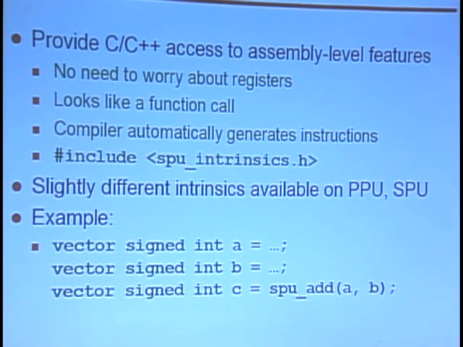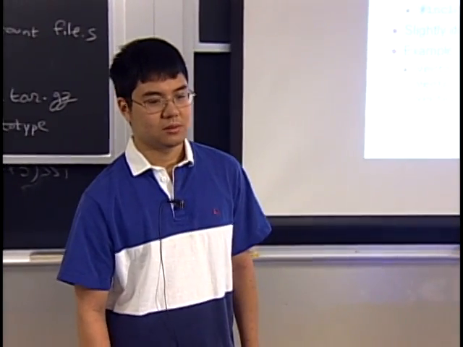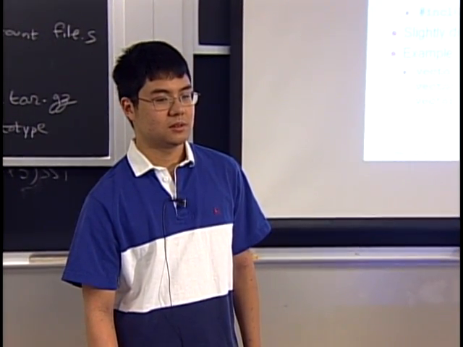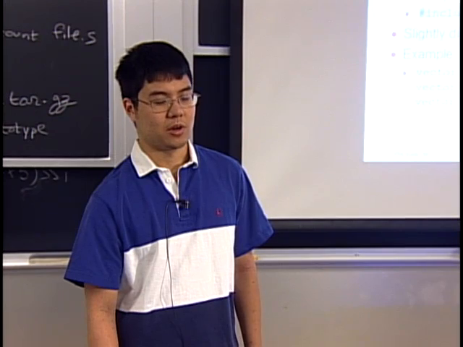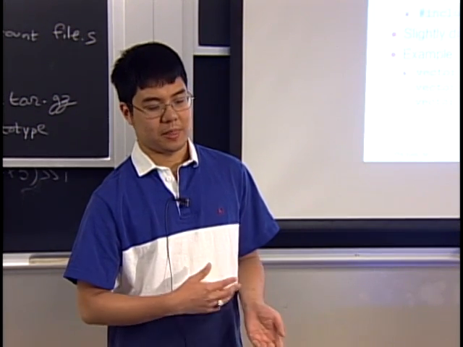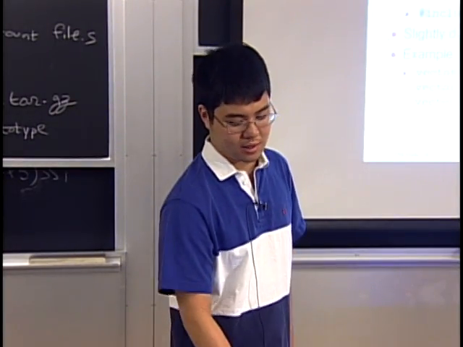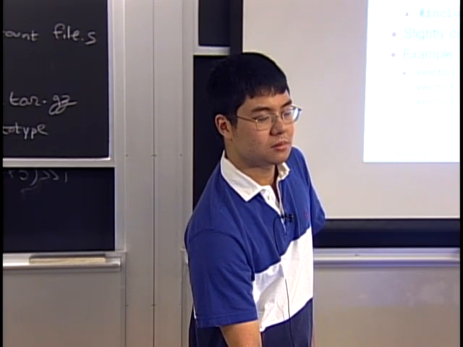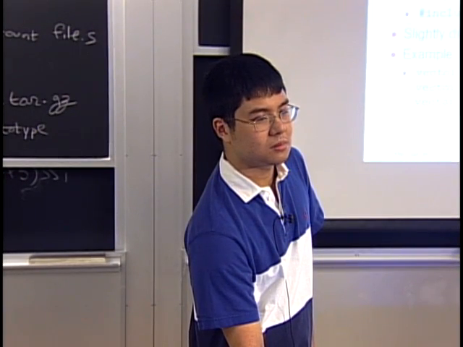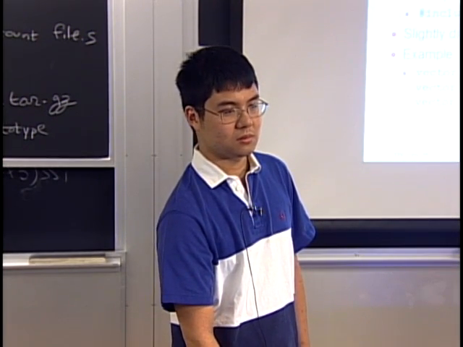In what way are the intrinsics different on the SPU and the PPU? Is it just not entirely the same set of operations available, or are there actually semantic differences? You could make a little header file that masked over the differences mostly? There are going to be some operations that are only available on one and not the other. But in general, if the names correspond, and I'll go into that in a little bit, then they should perform essentially the same function. Mostly was the key word in what you said. There are definitely some differences. There are also some name differences where there really don't need to be.